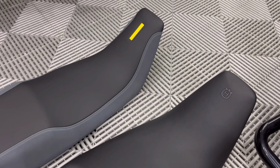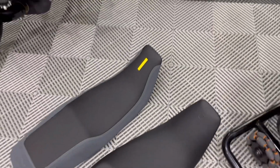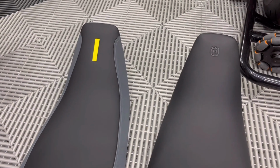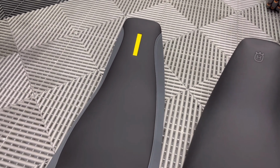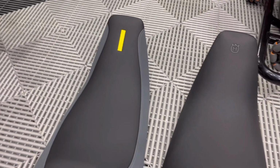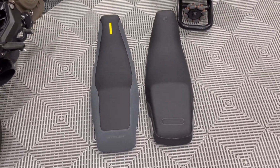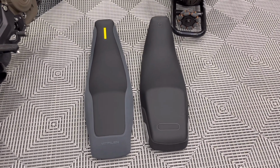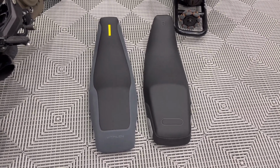Quick note, I'm noticing here on camera, it doesn't really show up super well, but the texture and the color of the new seat is a little bit different than the old one. So the new seat, the texture is a lot smoother than the prior one. There's really no texture to it at all. It's just perfectly smooth, it almost feels like how a seal would feel or something like that. And the black is a little bit different too. It doesn't come through very well on camera, but the black on the Ergo seat is a little more gray than the old one, which I don't know if I'm a super big fan of, but there is a slight color difference.